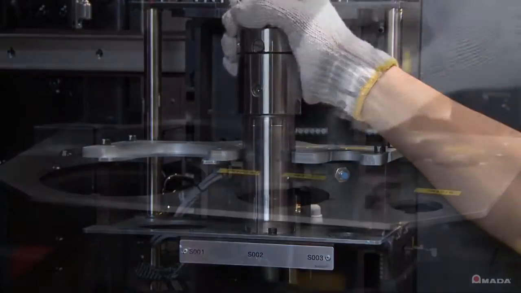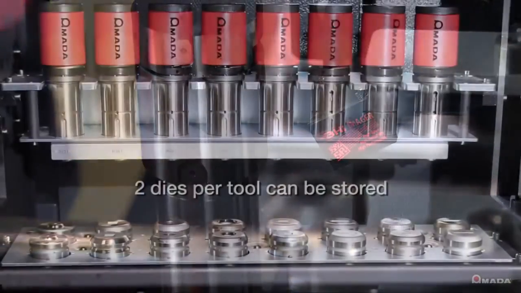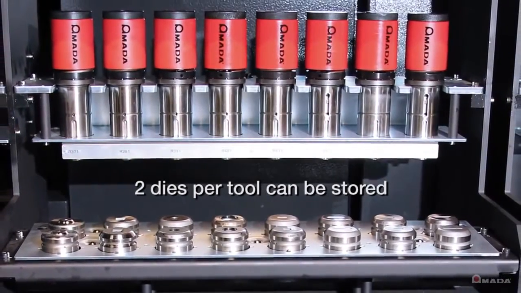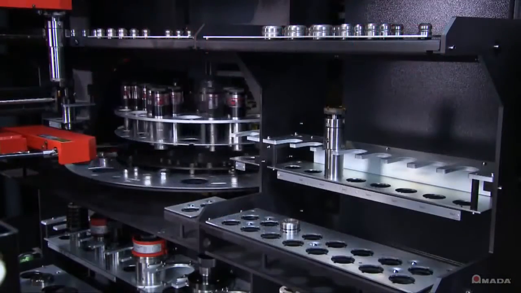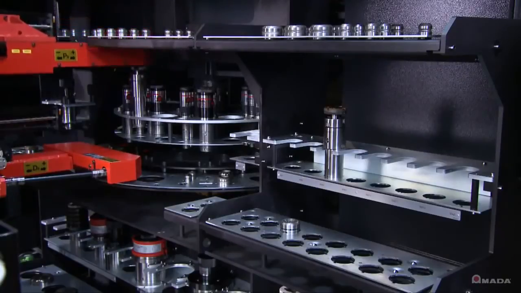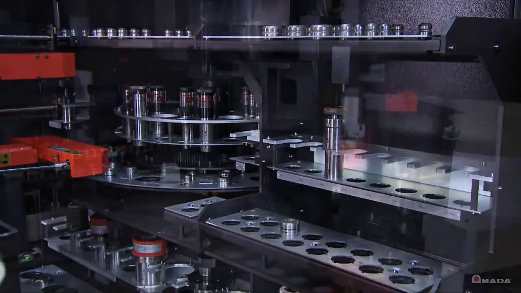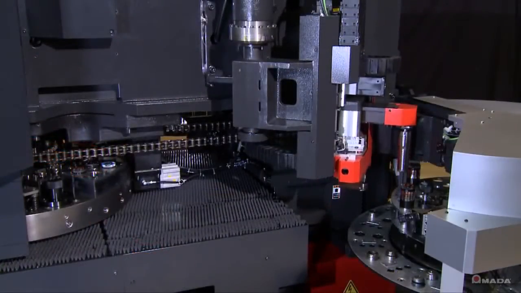When a tool is initially loaded into the storage unit, it gets scanned and stored so that it can be ready the next time it needs to be used. Tools are staged on the buffer turret, and once the machine is ready to use those tools, they are automatically exchanged.